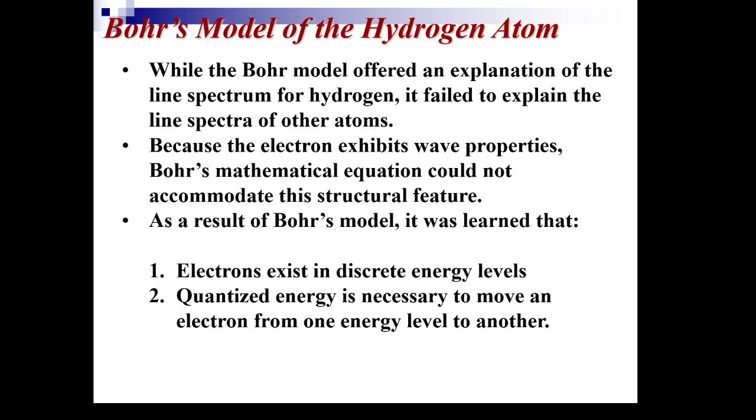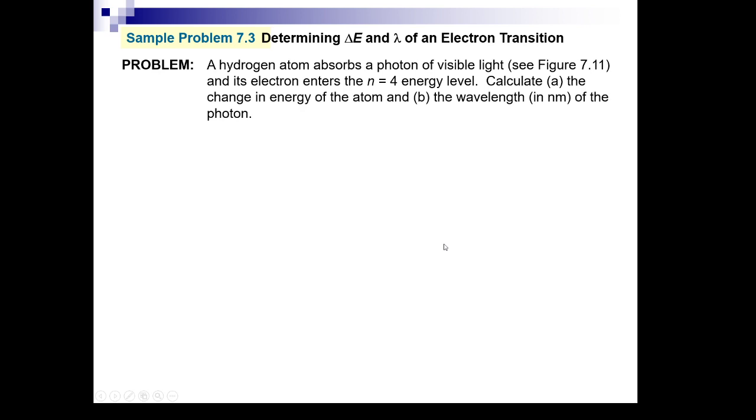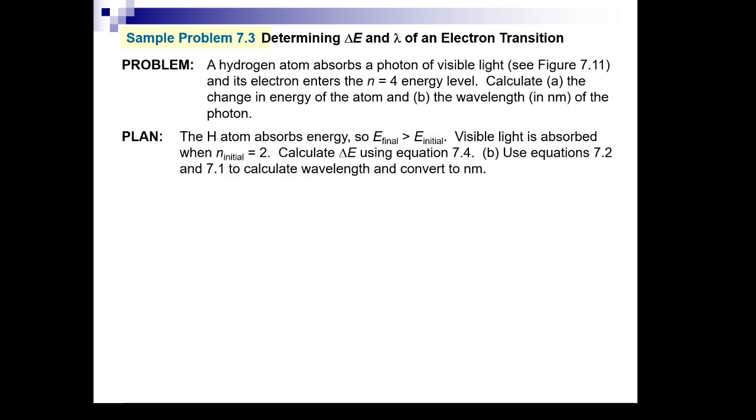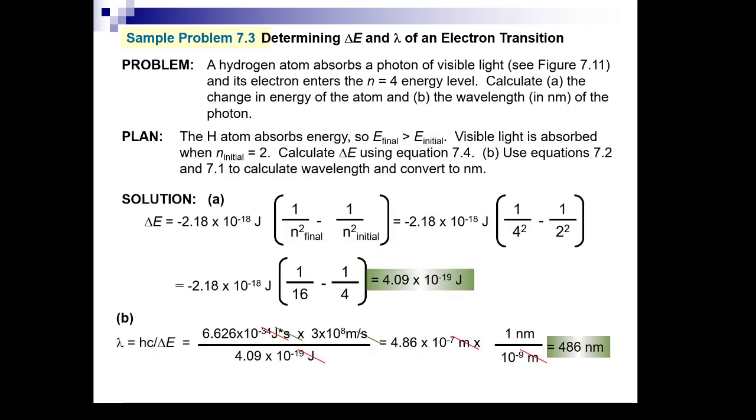So what we did take away, though, again, it's good for hydrogen, is that my electrons' energy comes from the fact that they're at distinct levels from the nucleus. And I need a certain amount of energy to move those electrons from a level to another level. That's important. You could try sample problem 7.3. You need to use your book to do it, but try it for homework. And I'll give you a couple more on that, but try it, and the answer's there.